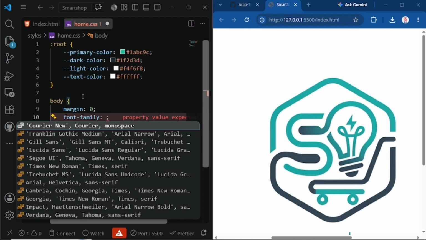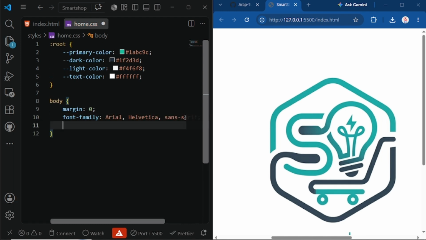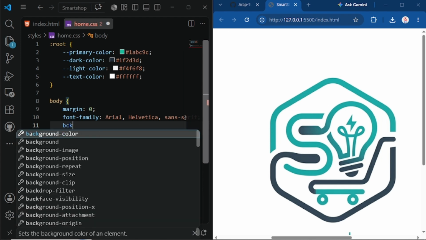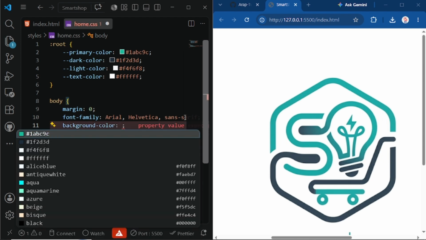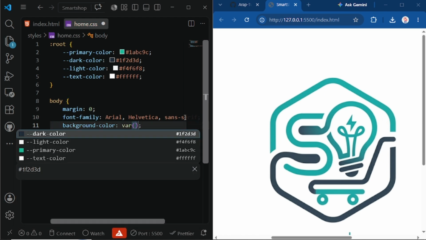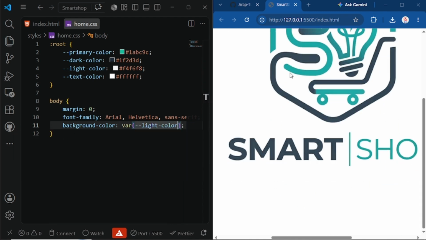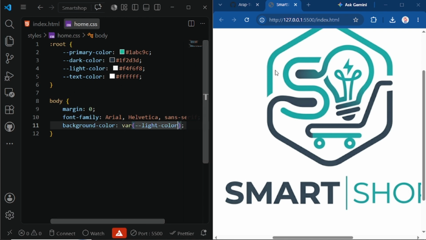We do maybe Leviticus and serif, yeah, we have it here. Then what is the best background color? Background color, we do var, then we do light color. Yeah, that's a good background color. So this will apply to all the background colors you can see.